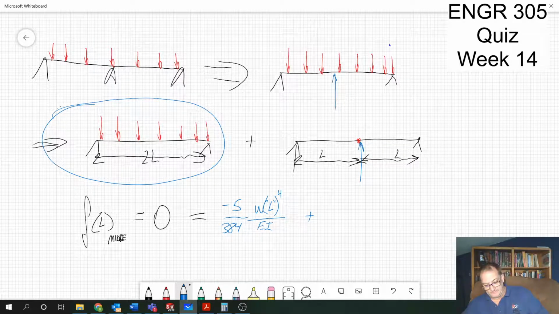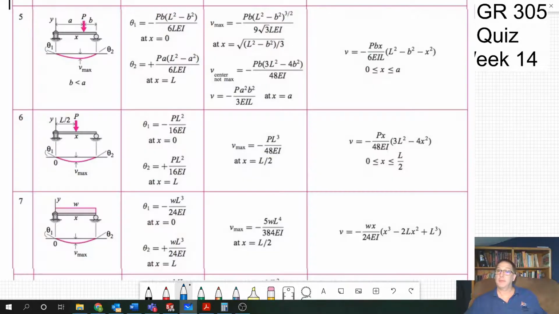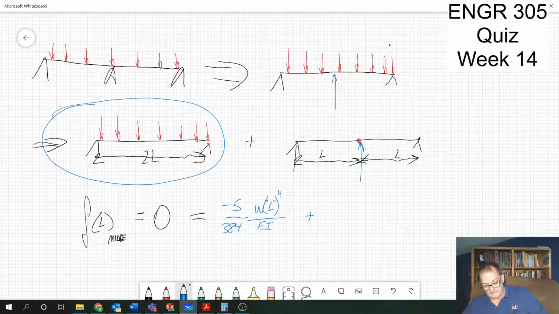I've got, what's that equation? Well, simply supported beam. I've got to pull up my equation again. That's load case 6, minus PL cubed over 48 EI, but that's if the force is going down, my force is going up, so it's a positive. So it's plus P, and maybe I ought to put P in quotes, L in quotes, cubed over 48 EI.